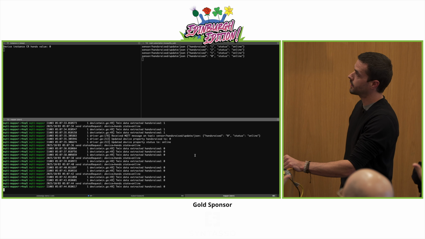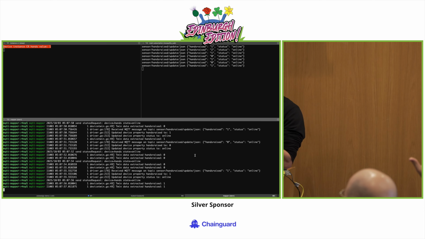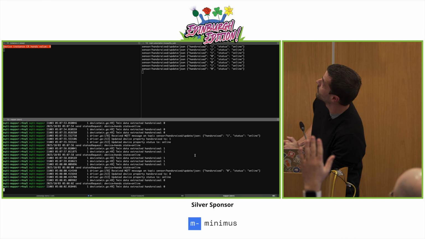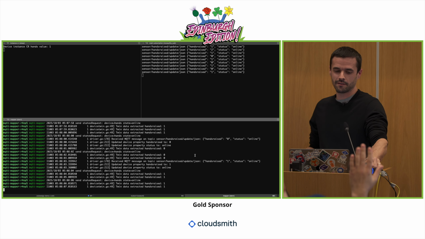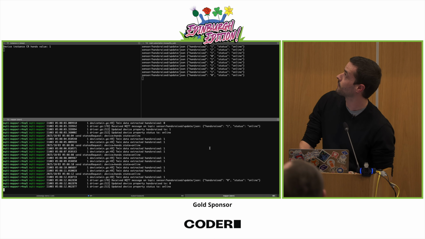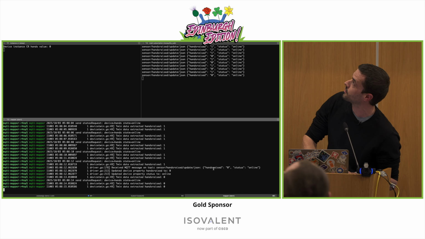At the bottom, we have the logs from the MQTT mapper. Whenever we have a change, you can see that there is a slight delay between the KubeEdge CR and the actual MQTT publishing. This is because of this kind of edge call dance, everything that goes back to the Kubernetes API. So it's actually picking up a few raised hands now and again. Our camera is not army grade, it's kind of Amazon grade, so apologies for that. But we do have values that change on screen.